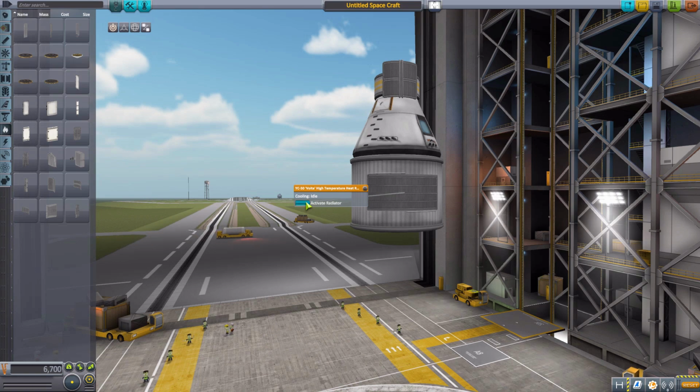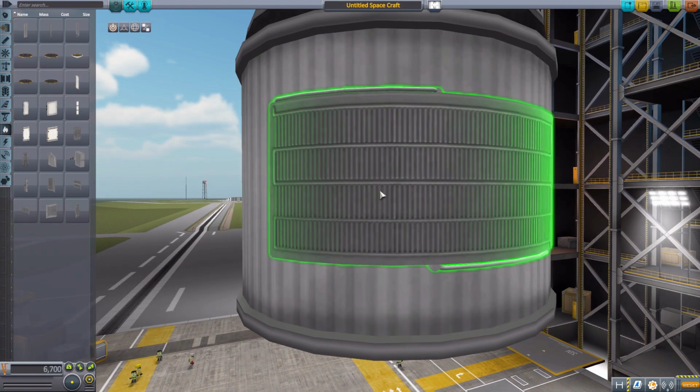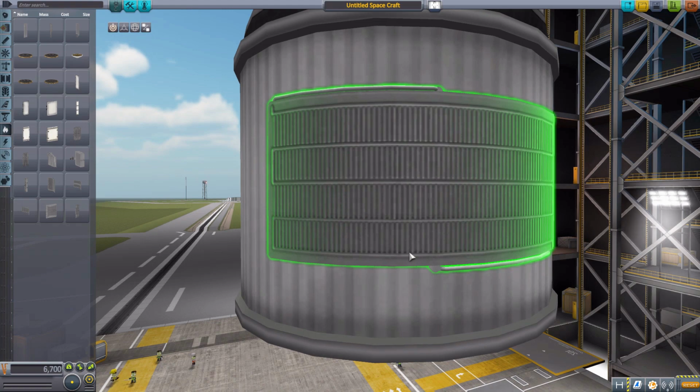Again, you can activate or shut down the radiator on it. Very nice part. If we zoom in, got good detail on it. I do quite enjoy it.